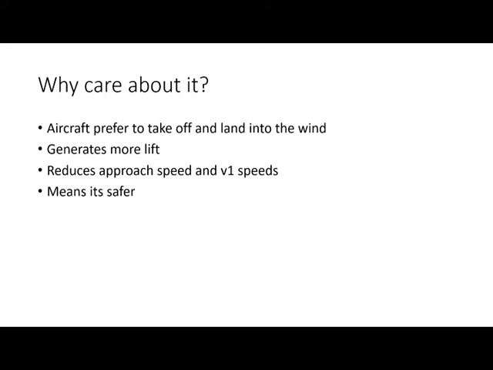It's like walking up a hill in a storm. When the wind's blowing in towards you, you move a lot slower. And if the wind's behind you, pushing you down the hill, you go a lot quicker. That's the same with aircraft when they're in the air. So it means there's a slower speed for approach and departure. Ultimately this means it's safer for the aircraft, and the aircraft is less likely to go around.